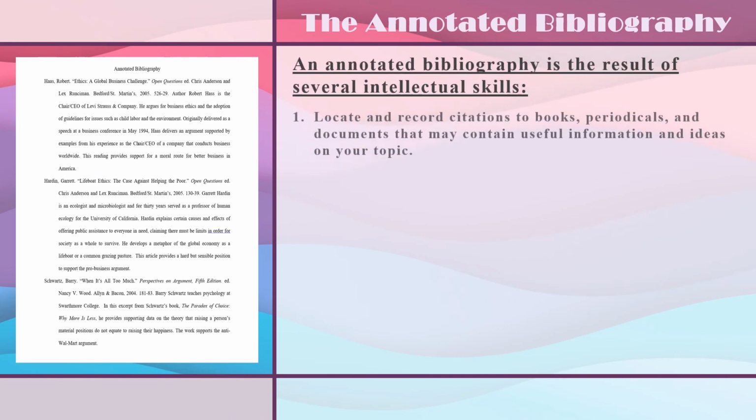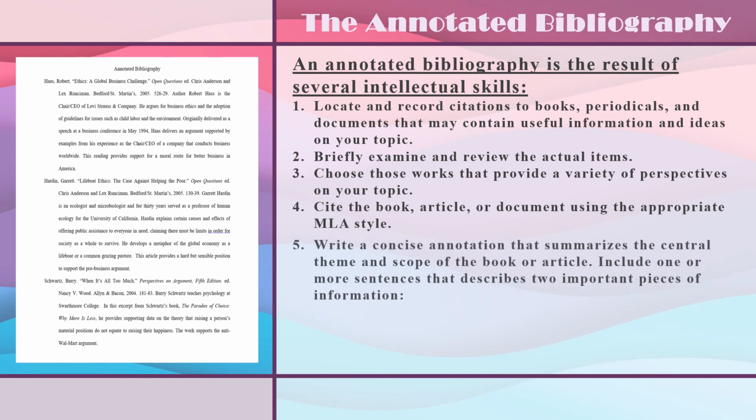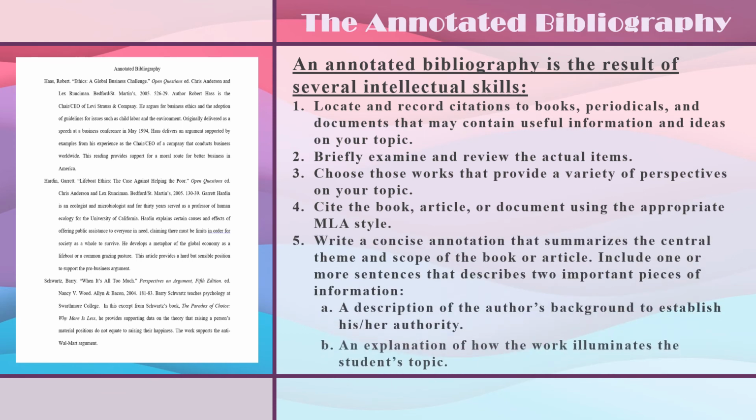An annotated bibliography requires several intellectual skills. You need to be able to locate and record citations from books, periodicals, and documents that may contain useful information and ideas to your topic. You will briefly examine and review the actual items. You need to choose works that provide a variety of perspectives on your topic. You need to be able to cite books, articles, and documents using the appropriate MLA styles.